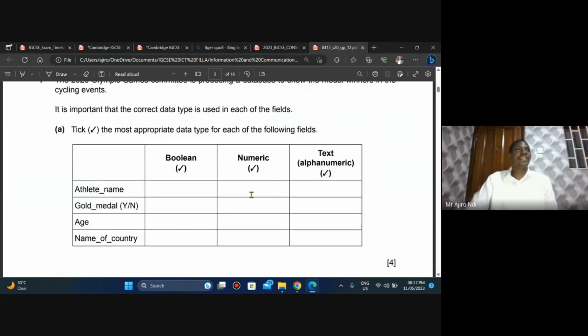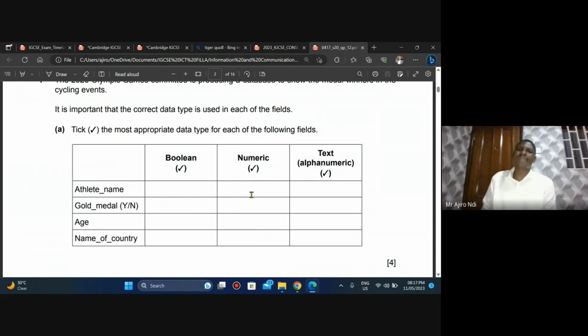Now, it is important that the correct data type is used in each of the fields. Now, I was saying something about chapter 7, the design phase. And before I was interrupted, I was talking about chapter 18, which is database, and it's just a series of steps on how you can perform calculations, create your report, create forms, create your queries as much as possible. But to actually have an understanding of our data types, this is where we have to look at those data types.